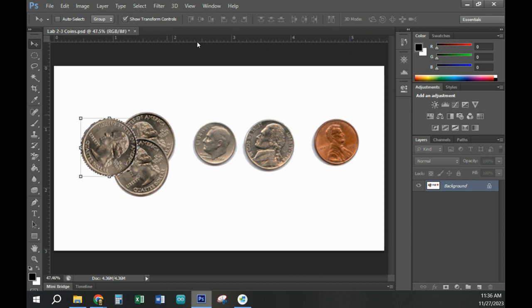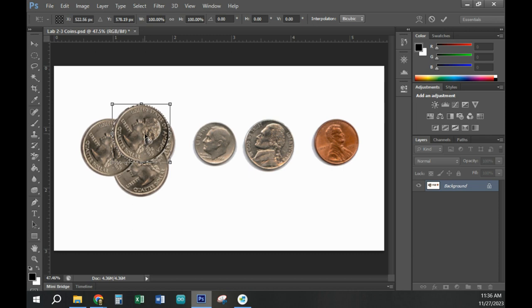Don't deselect it yet, though. We can leave transform controls on as we do the other Alt. And again, I'll just make a few of it. Okay, with transform controls on, every time I move it, I'm going to have to do that. So I'm just going to turn that off for a moment.